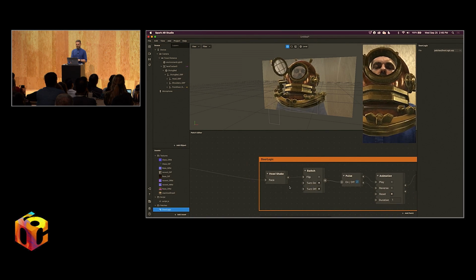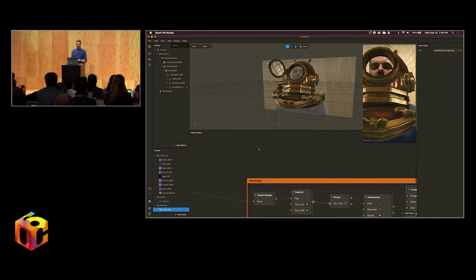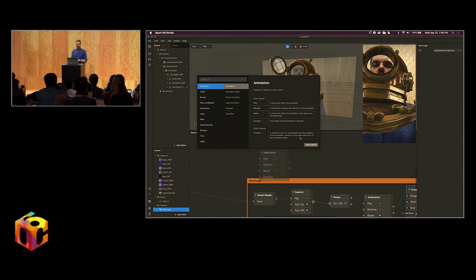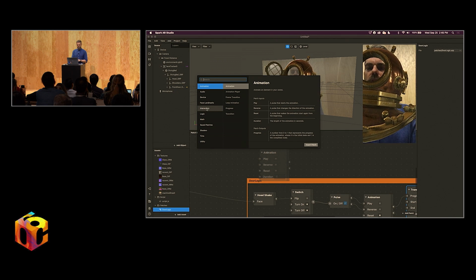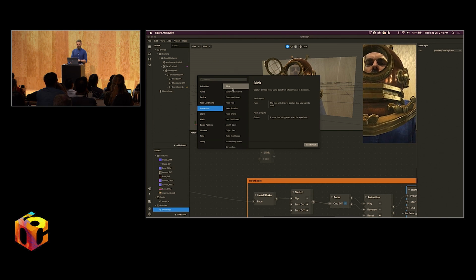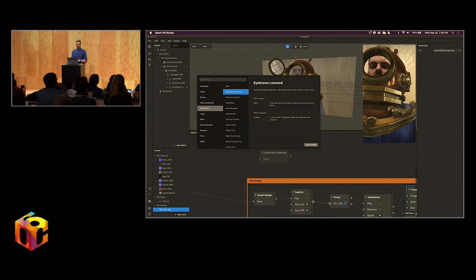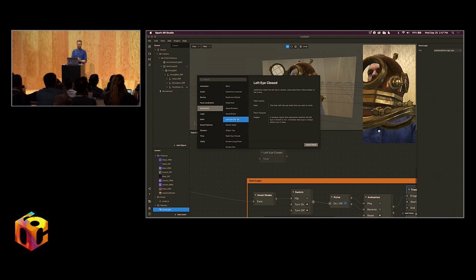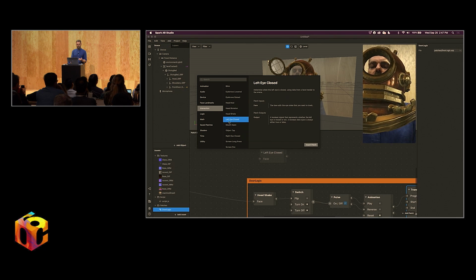So when it comes to patches, if we want to make them, you can right-click in the patch editor, which brings up a whole bunch of categories for effects. And then we have the patches themselves with a bit of information about them. So if I look at interaction, for example, we can see I could create a patch for blinks, for eyebrows lowered, eyebrows raised, is the head nodding, is the head rotating, is the head shaking, is the left eye closed, and so on. I can select the patch that I want.